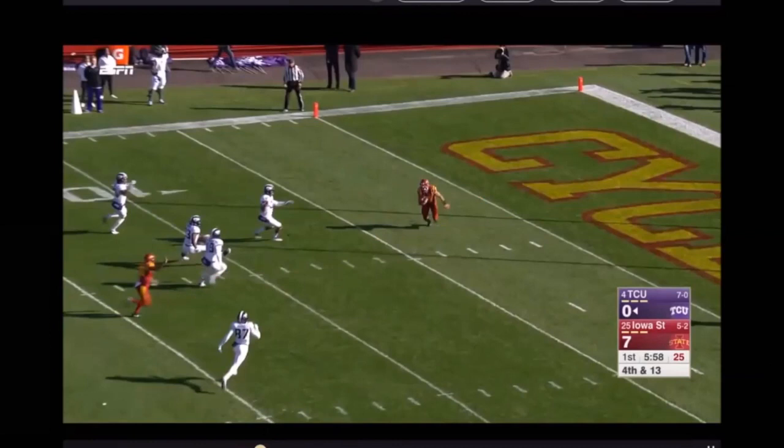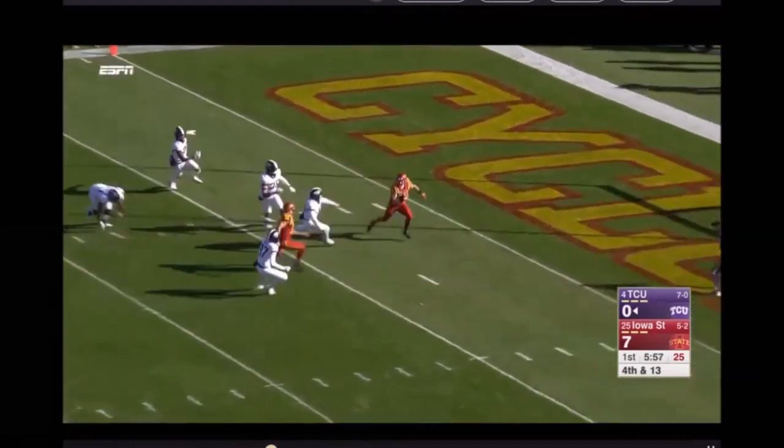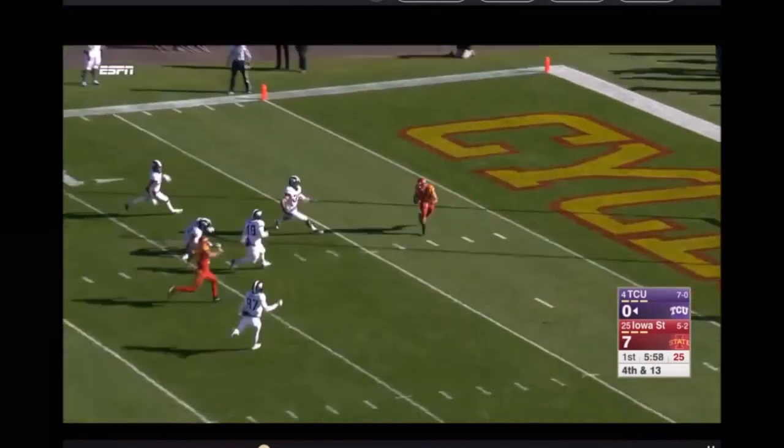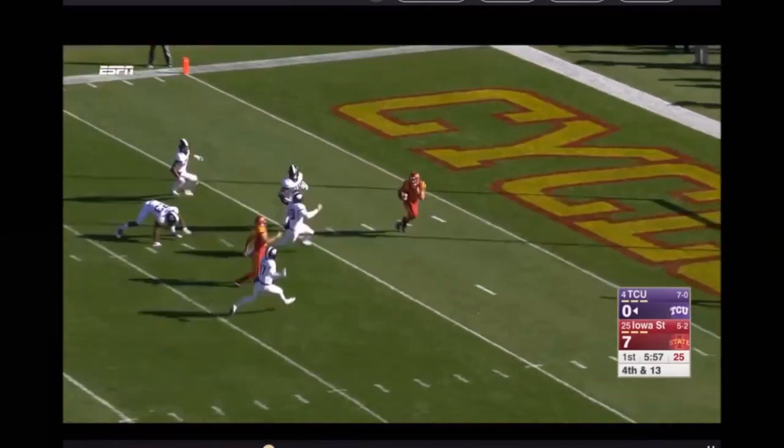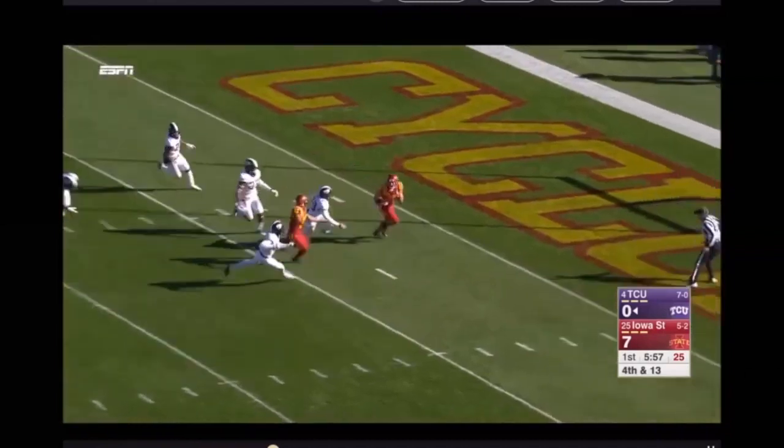But as we progress the video, right about now, I've made up my mind, probably 2 steps, maybe 1 step. Right now, I feel very comfortable. I don't know what it looks like just watching it on film to somebody who's novel to this play, who's never seen it. But I felt very comfortable that he was going to get to this young man's shoulder and make a legal screen block. And so there's a couple of lessons here, I think, that we can learn. And the first one is simply, that's great. I think there's value in identifying those body positions and starting to have an inkling of what's going to happen.